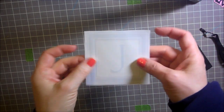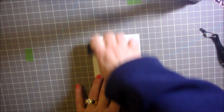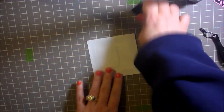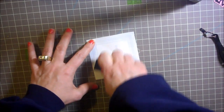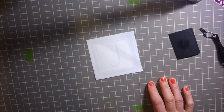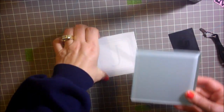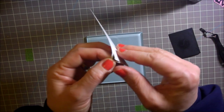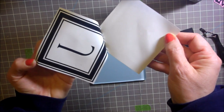After you've trimmed all that off, the next thing you'll do is take a debit card, or a popsicle stick, or anything like that, like a grocery store card, just to press it in there really good. Then you're going to take your little tile, in my case a glass tile, lay this down and peel this back. I'm just going to peel back this portion. I do it a little slow just to make sure everything is coming up with it, and it is, so that's really great.